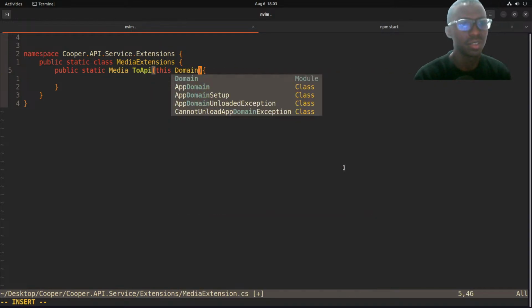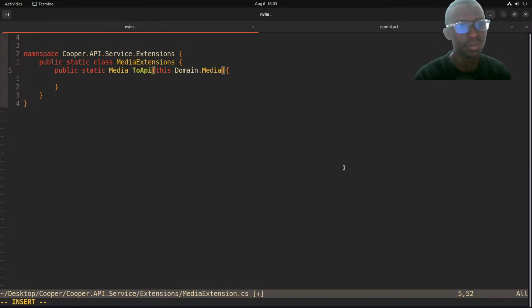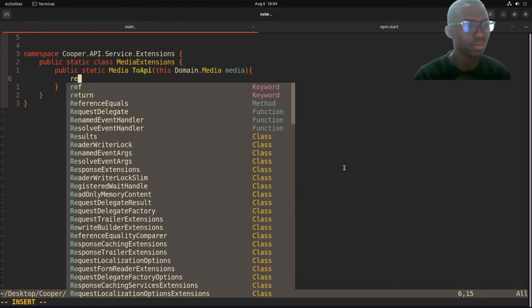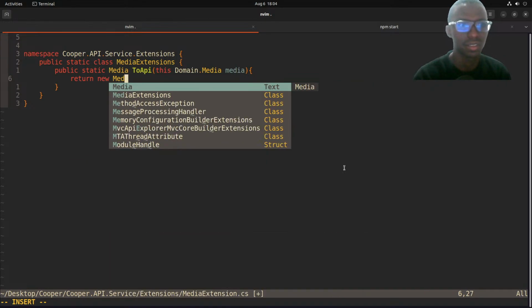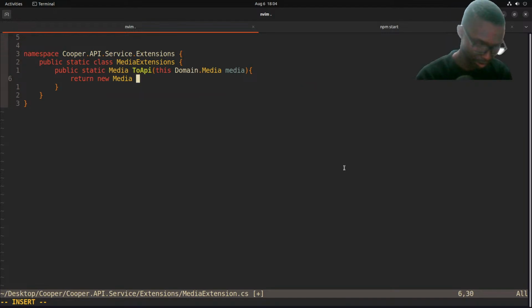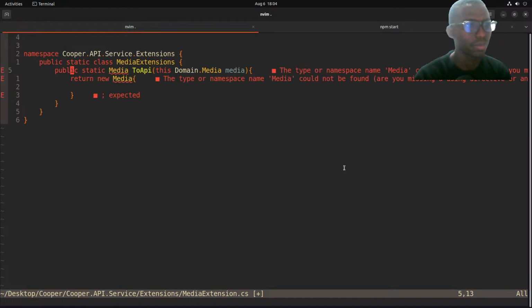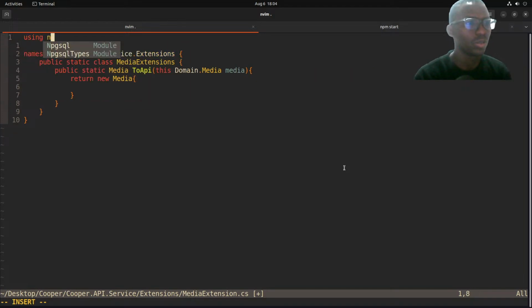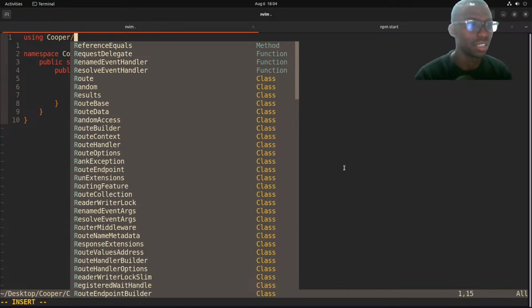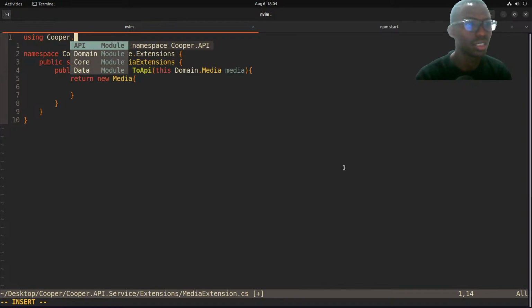From this domain media item media, right? And then it's gonna return the new media class, right? And then we're going to use a namespace, Coupa.API.response.